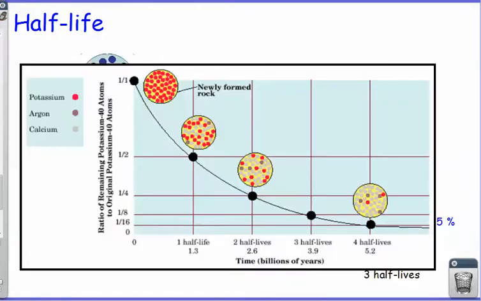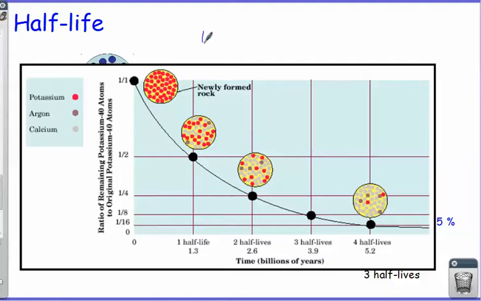So here we have a good example of a visual of this. With potassium, we have a radioactive isotope when a new rock is formed. What ends up happening is this specific isotope of potassium has a half-life of 1.3 billion years. So with that 1.3 billion years, half of the radioactive isotopes have decayed. In this case, they're decaying either into calcium or argon. So this one is unique in that it has two different decays occurring. We still refer to it as one radioactive decay in that 1.3 billion years.